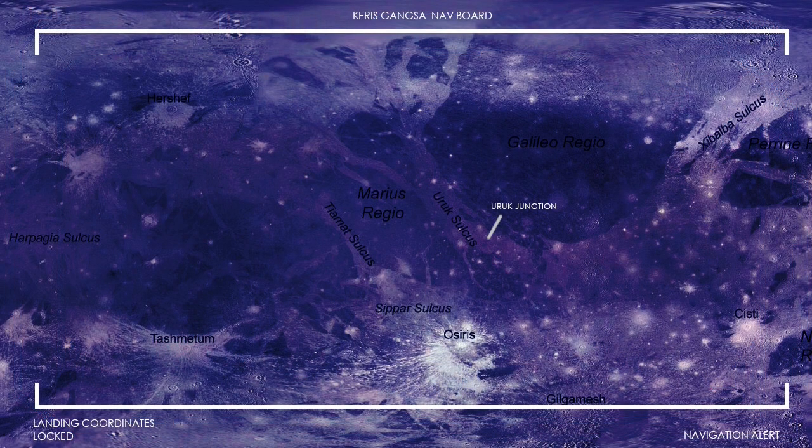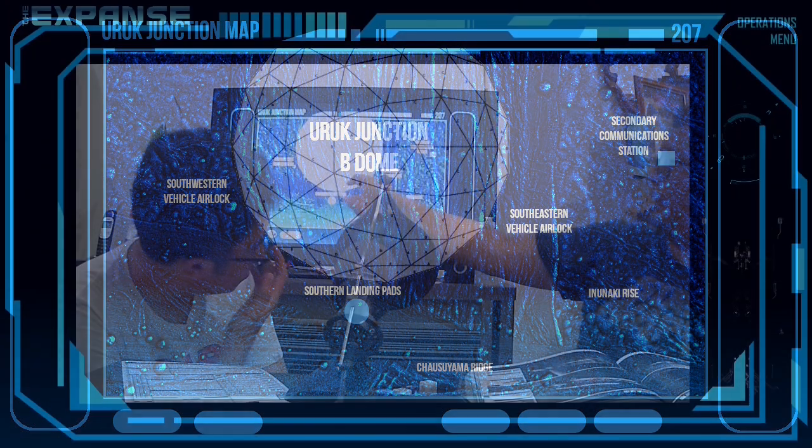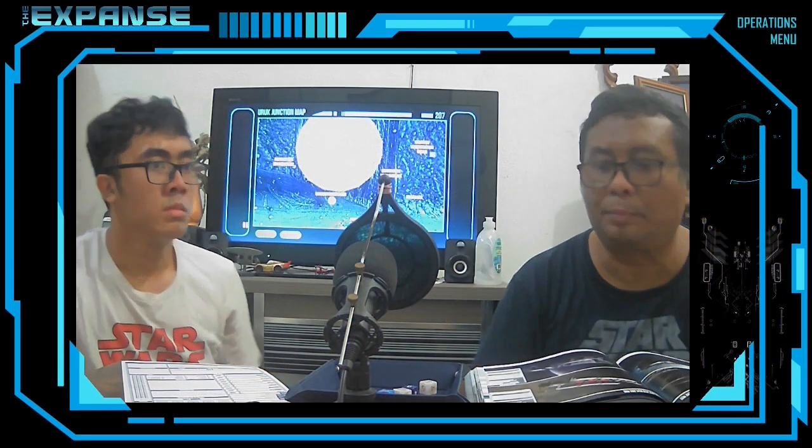Backfire Grey, the pilot of the Keris Gangsa, has set course for Ganymede. Your ship is supposed to land at the dome of Uruk Junction near Uruk Sulcus. As the ship comes in, Backfire says, everybody strap in, going to land in about 10 minutes. The ship is long and flying backwards because it's been decelerating, coming in on an arc which will put it down on the landing pad south of Uruk Junction. There are two domes, A dome at top, connected to B dome, Uruk Junction. There's a cluster of landing pads with freighters, patrol boats, even teakettles that have landed here to buy and sell stuff at Uruk Junction.